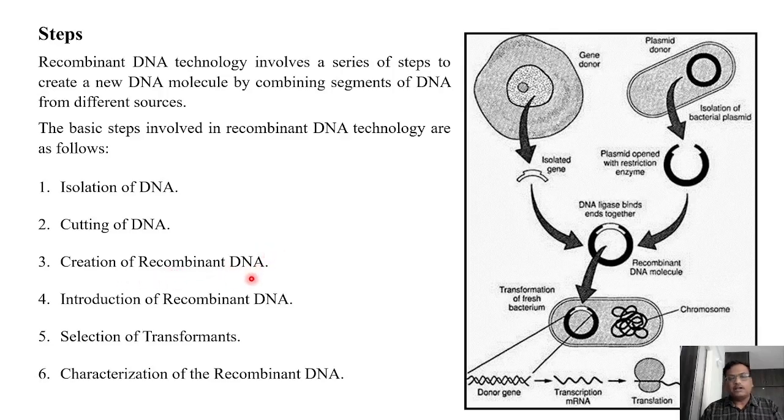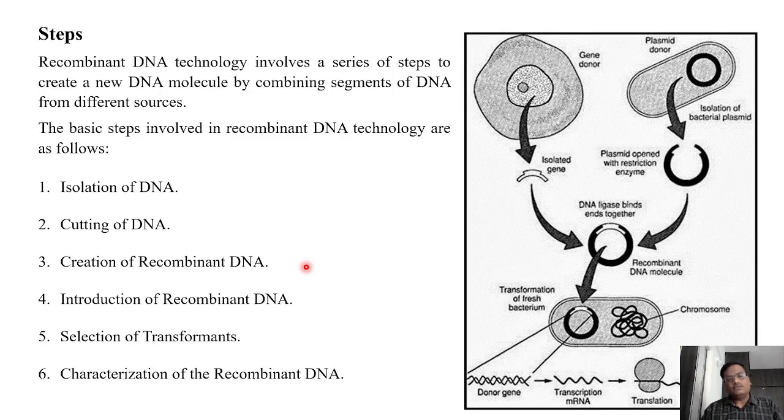So once the recombinant DNA is created, you are going to introduce that into the target cell, the organism of your interest, where you want to express that particular gene. There are different techniques for introduction of recombinant DNA into the target cell, like electroporation, transformation, etc., which we will study in another topic.